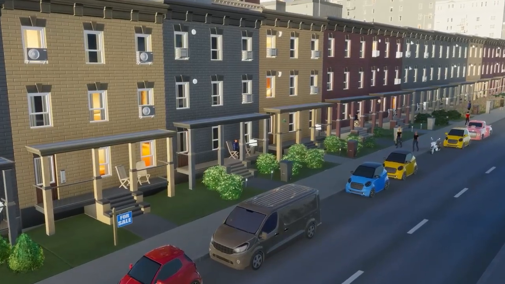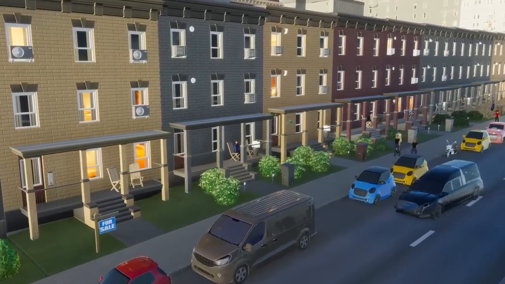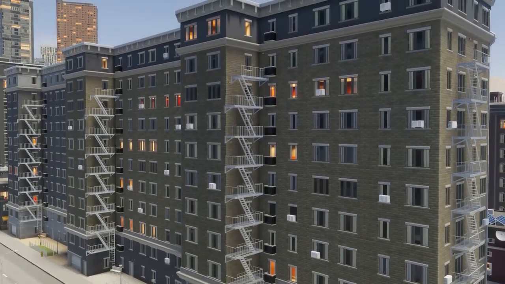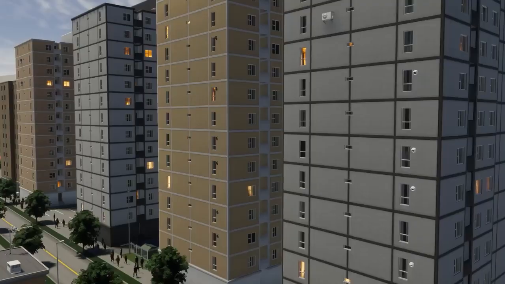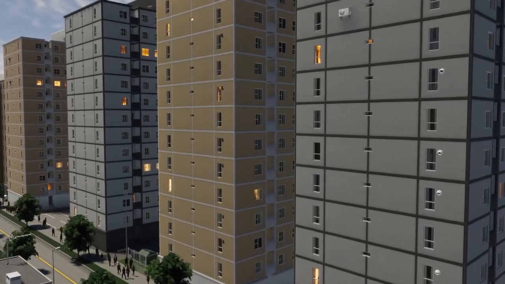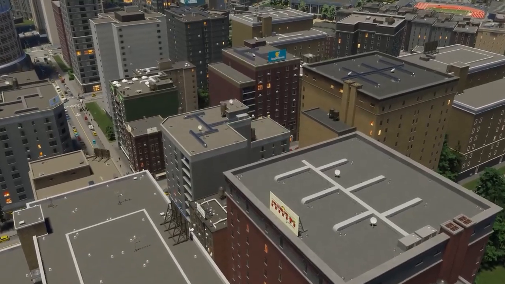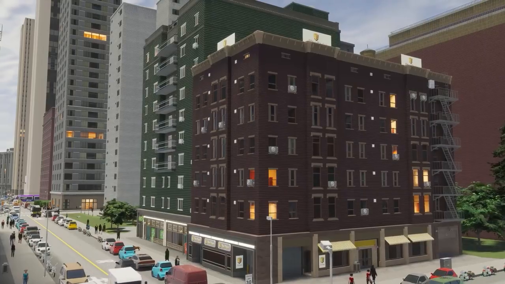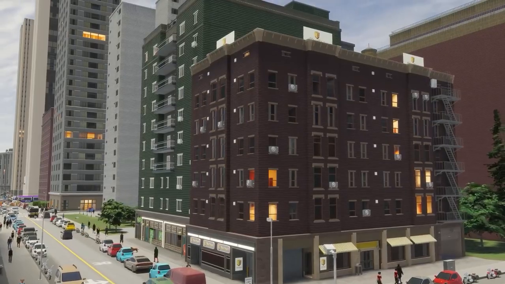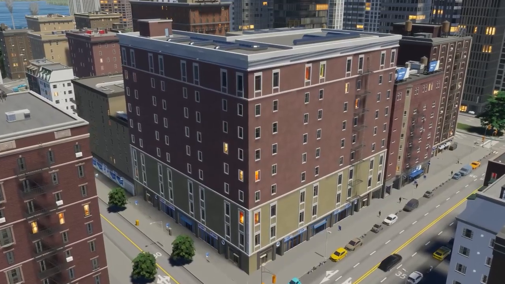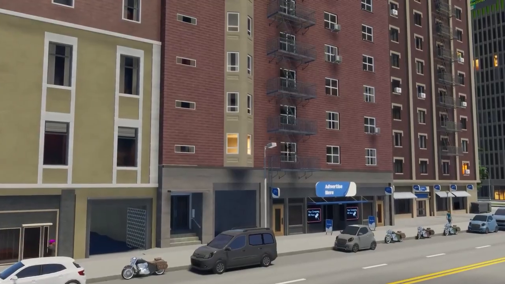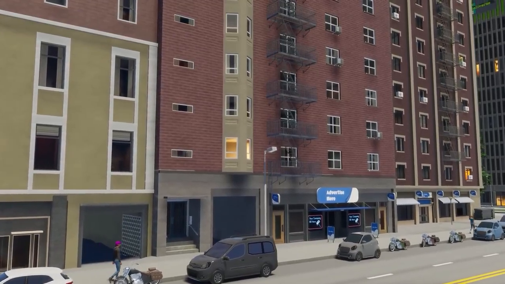New zoning types include medium-density row housing and medium-density apartment buildings. There's low-rent housing now, too. Huge apartment buildings with tiny apartments. Finally, there's mixed housing. Here, residents live in apartments above ground-floor shops. Mixed housing adds next-level realism because homes and shops rub elbows like most real-world city centers.